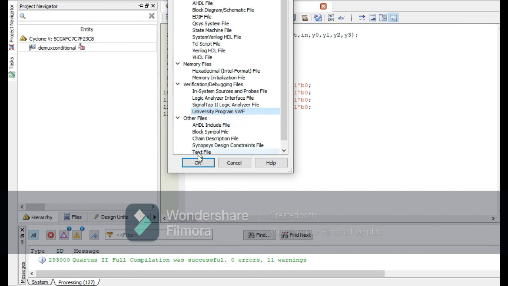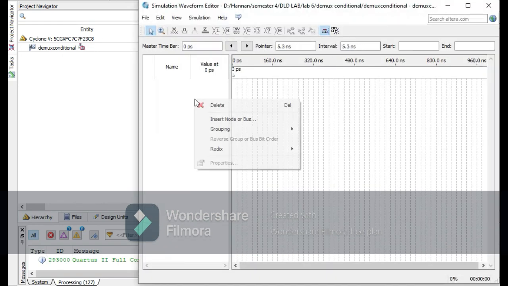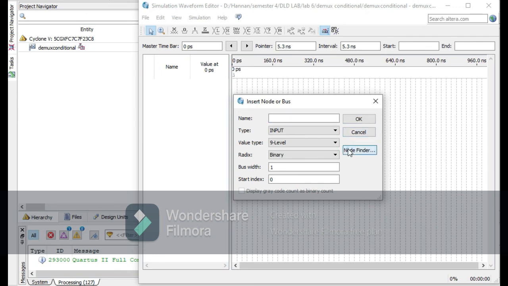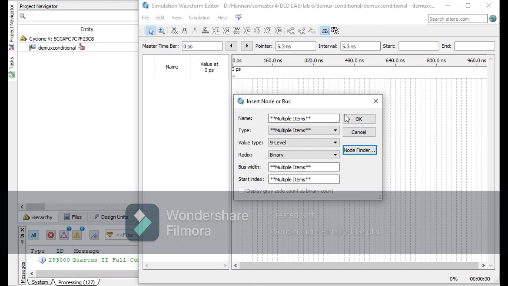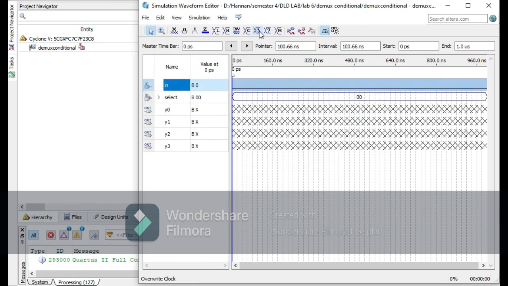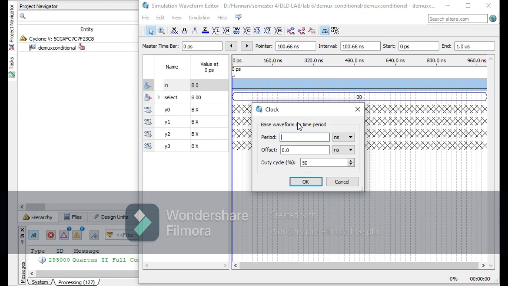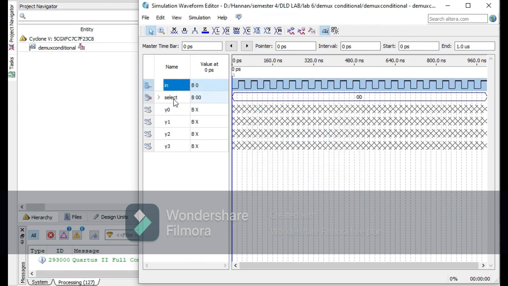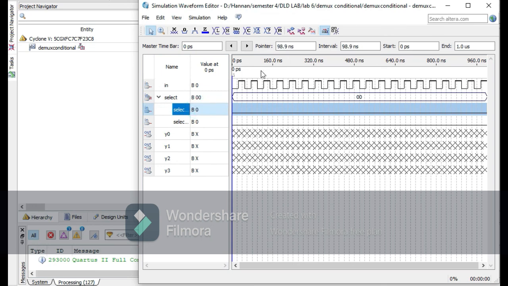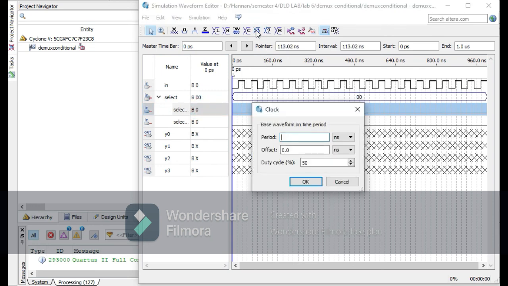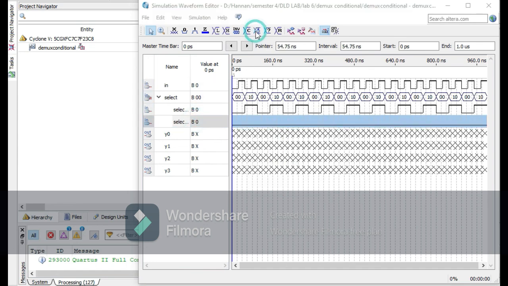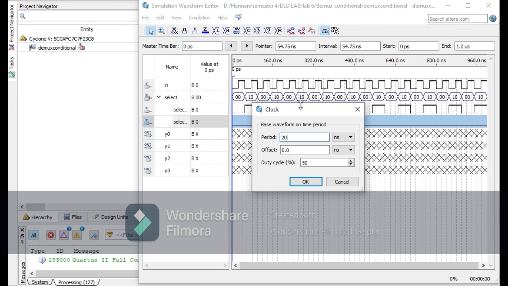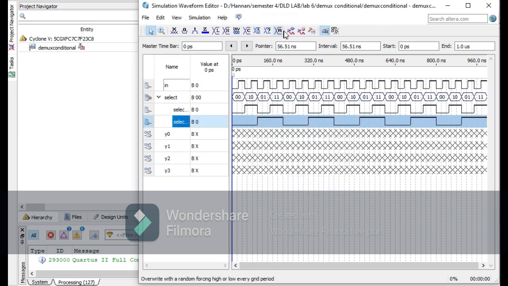Now I will just generate the waveforms. Start the simulation.